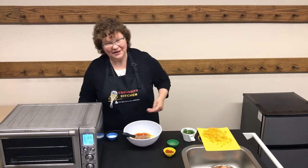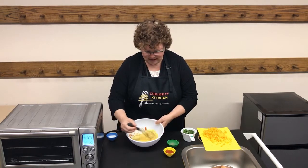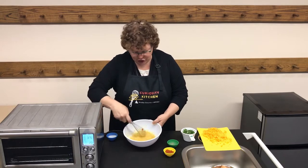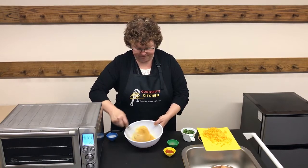Then we're gonna mix those together. And kids can watch as this changes color, they can help stir, they can make sure all the big clumps are broken up.